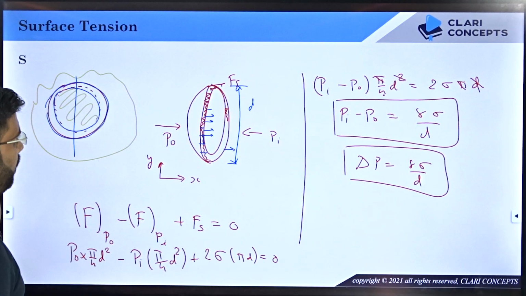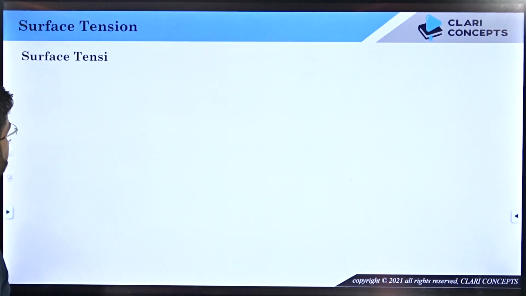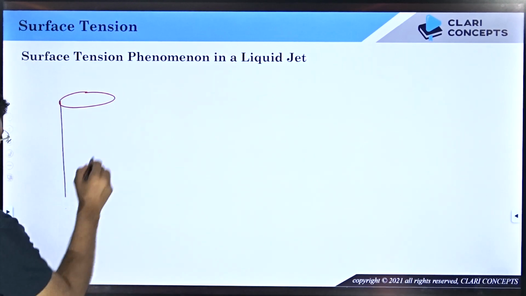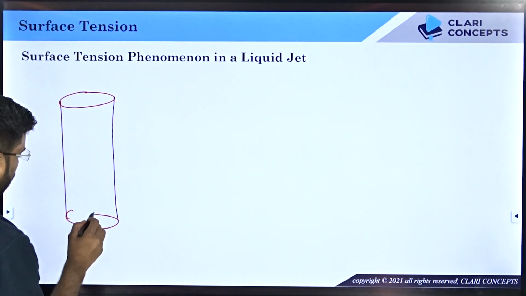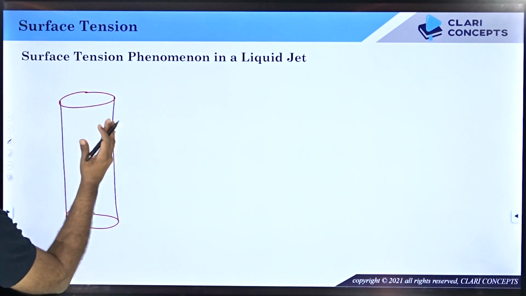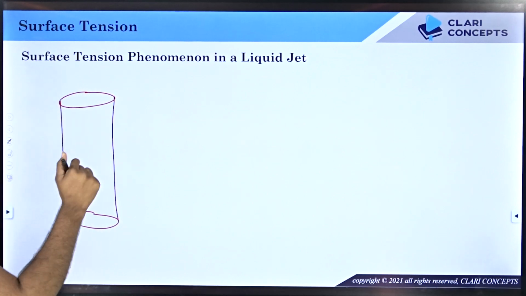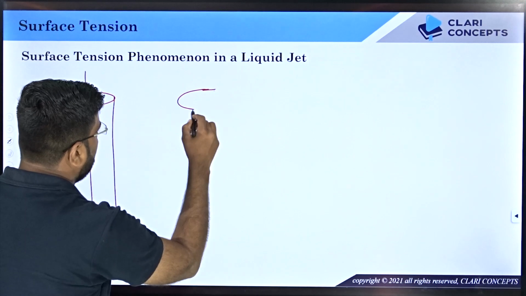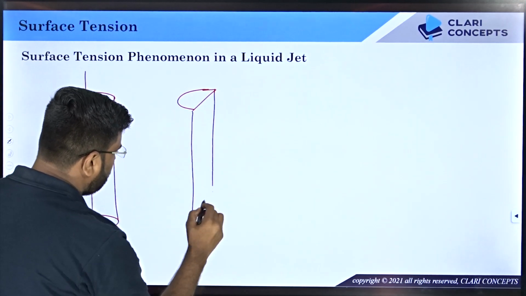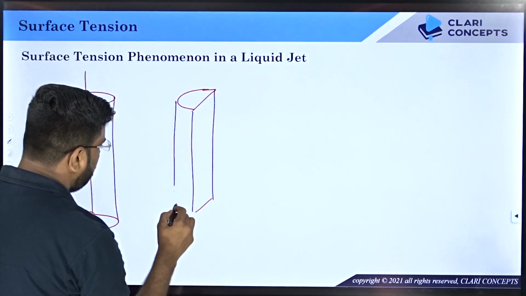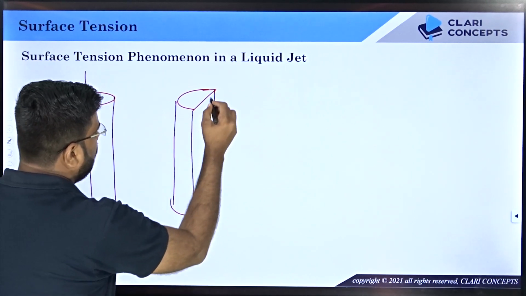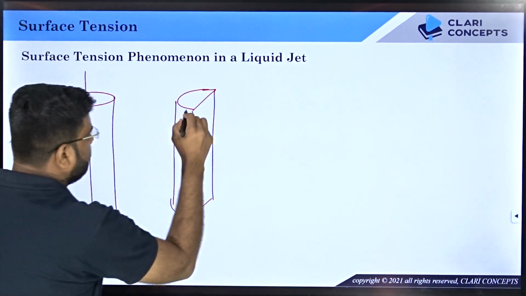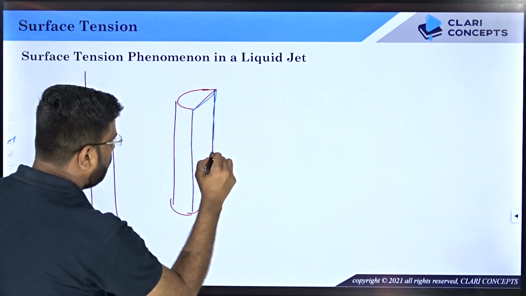Yes. Now let us move ahead with the liquid jet. Surface tension phenomenon: liquid jet. So let's say I have a jet. Normally jets are of cylindrical shape, right? And if you look at the jet, it is entirely filled with water or any liquid. Only the outer surface is in tension. So if I cut the jet in 2 halves, you will get something like this. Probably I'll keep it at an inclination to get more clarity. And then you will have this surface and something like this. Now this surface, I will draw in blue color, which is in tension. Right, this blue surface will be in tension, all of these molecules.